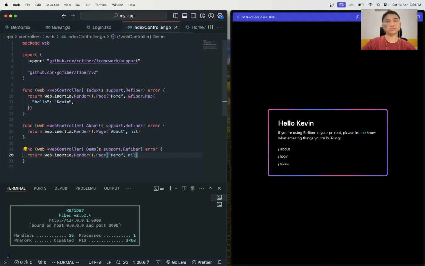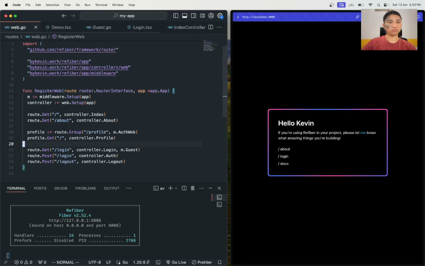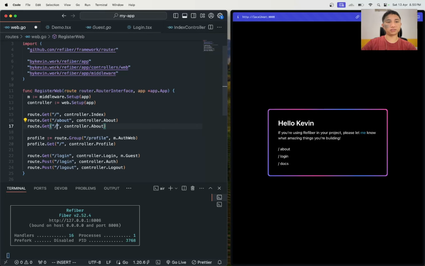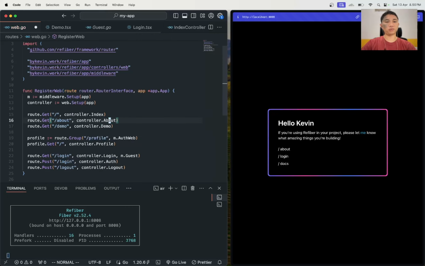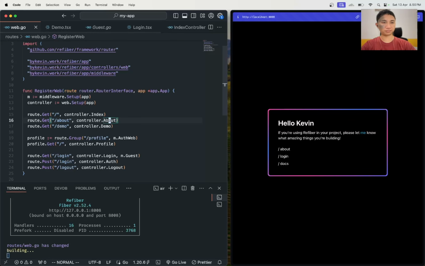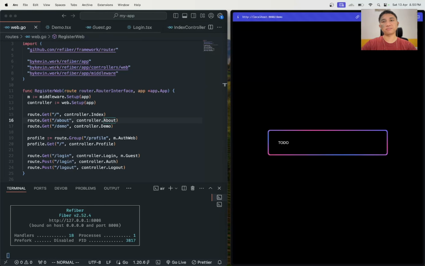Now we need to register our route. To do that, we can open the web routes, add the demo route, and call the demo controller here. Now we can access our demo page. Just like that. So easy, I think.